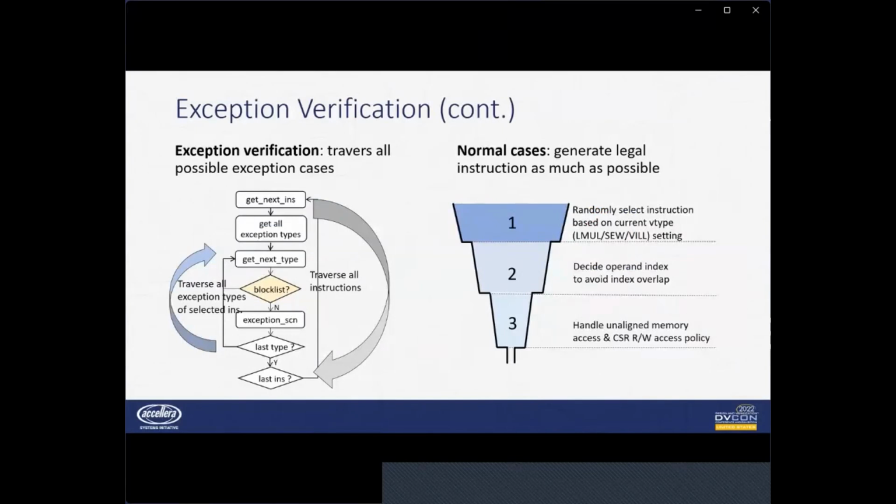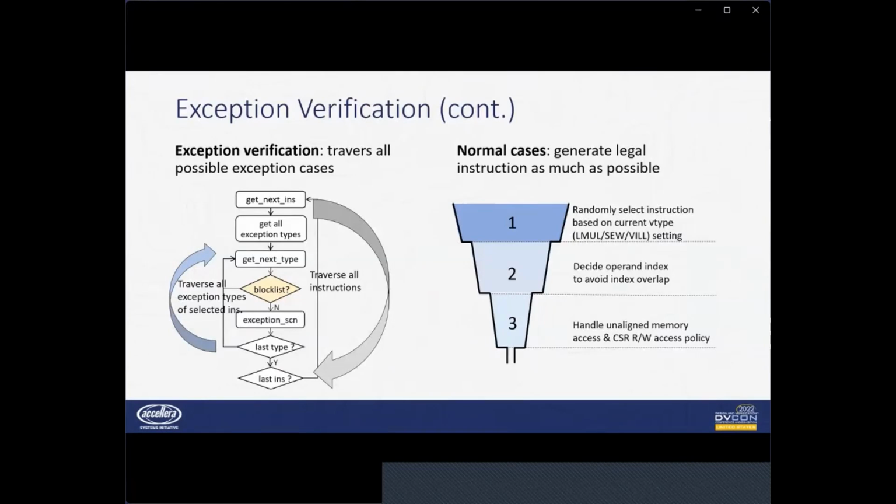We separate the exception verification from the normal one. For exceptions verification, we traverse all possible exceptions to fully test the exception rules. This is achieved by a two-layer loop. The outer loop traverses all RVV instructions, and the inner loop traverses each instruction's exception rules. The exception rules are leveraged from the YAML spec.